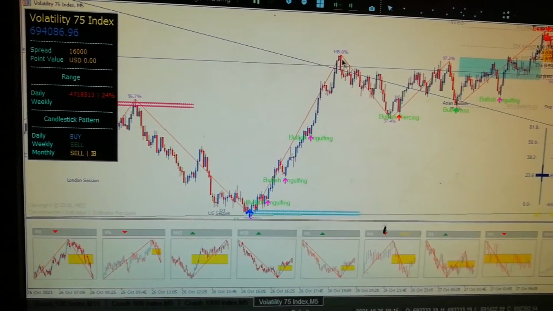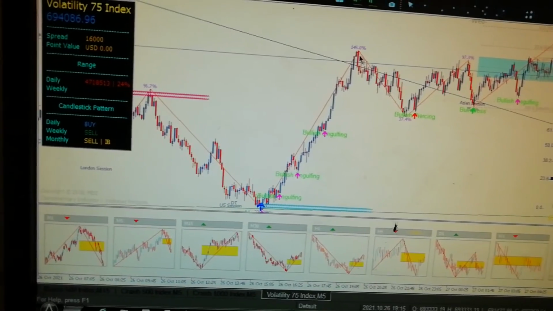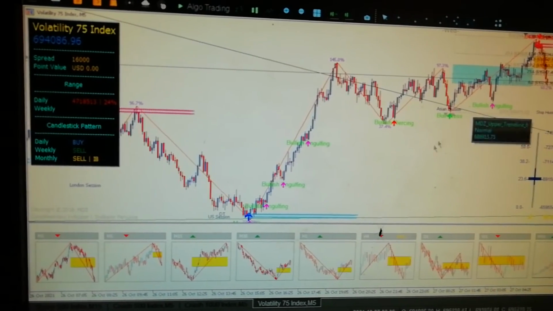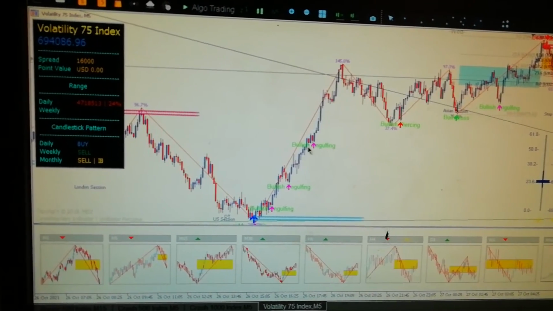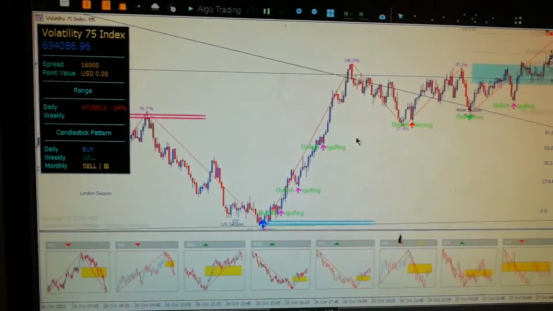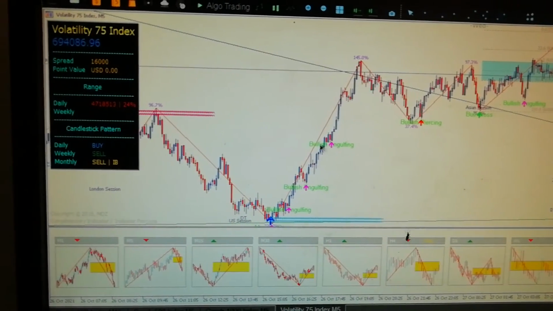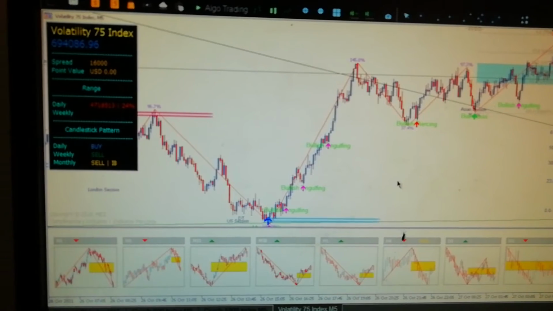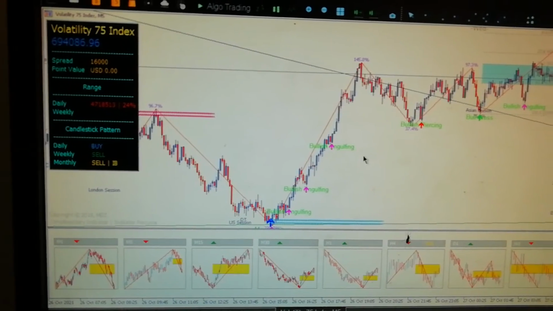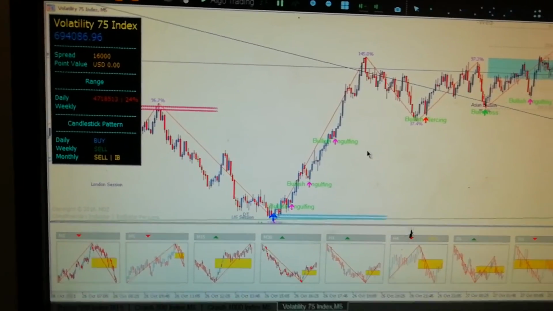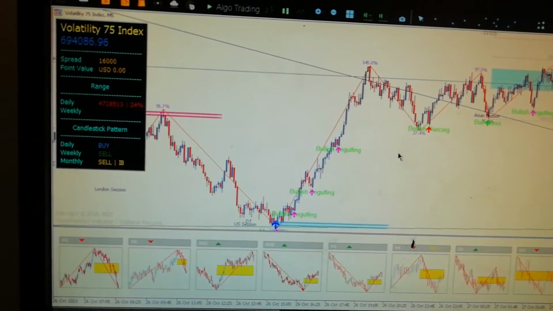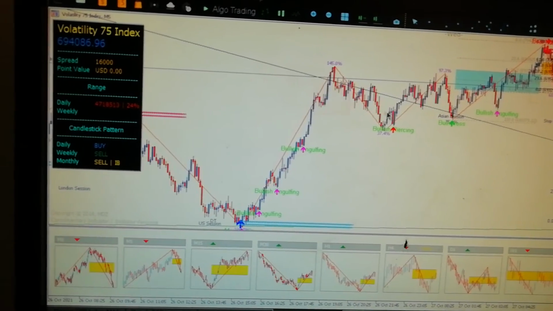I sent you some pictures which indicate what this bullish engulfing means. It explains whether the bullish engulfing is a strong buy, a weak buy, or a scalp buy. So when you see a candlestick, you must go to those pictures which I sent you and see whether this candlestick is a strong buy or a weak buy. If it's a weak buy or a scalp buy, I advise not to enter. You should only enter strong buys. You get what I'm saying? So that's how basically it works.